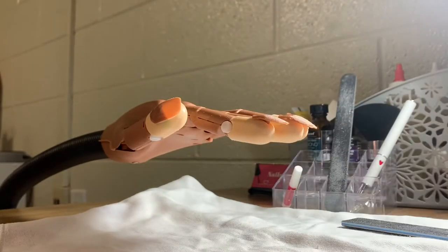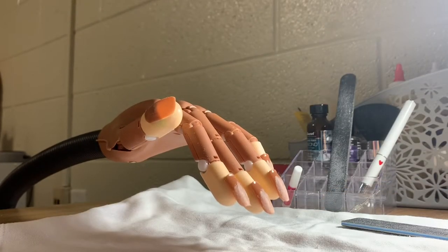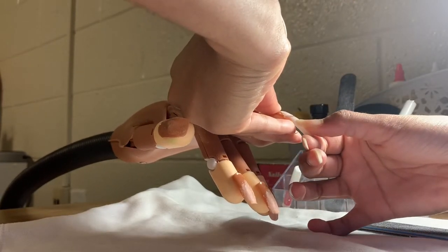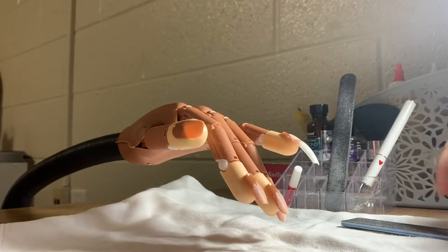Now that I've found each size that fits correctly, I'm going to go ahead and apply the tips with my glue. And then after that, I'm going to apply the second tip onto the nail so we can have double tips for an extra long length.